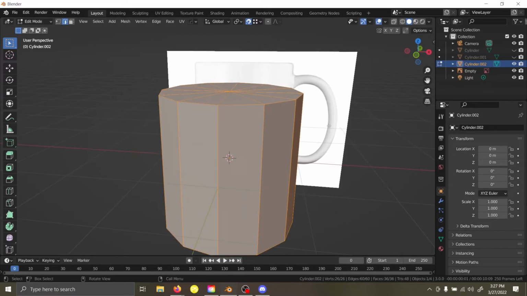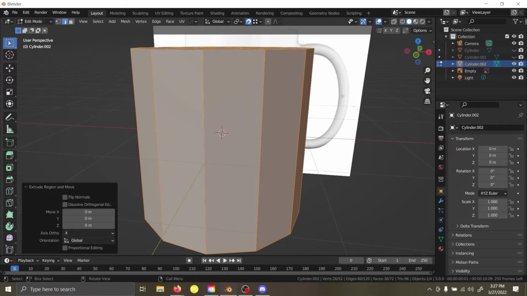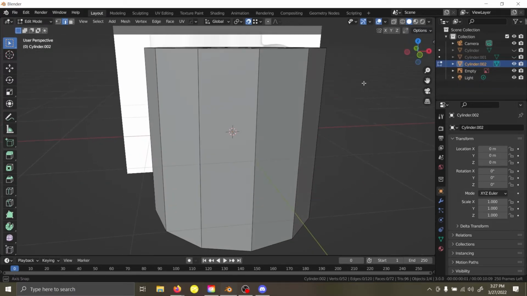So for reference, does it look like I do anything different between this and this? Does my mesh look different between these two things? Yes. Okay, it doesn't. It kind of does, somewhat noticeable, and it's obvious I'm giving you a clue that something happened here. But this looks like just a normal mesh for the most part.